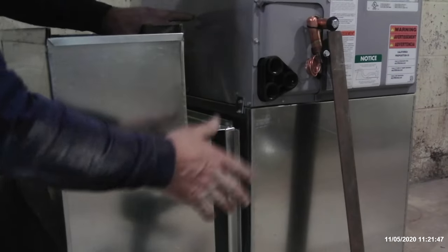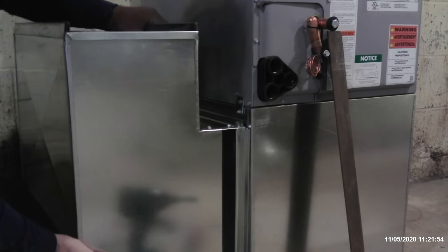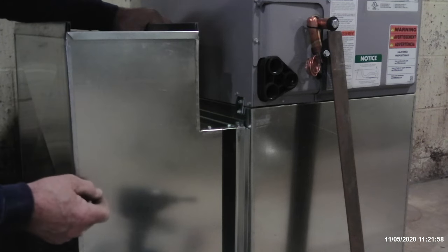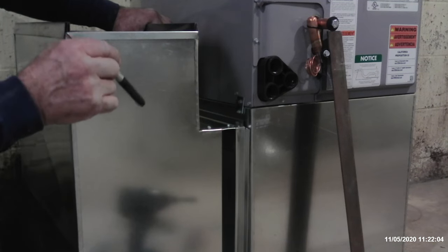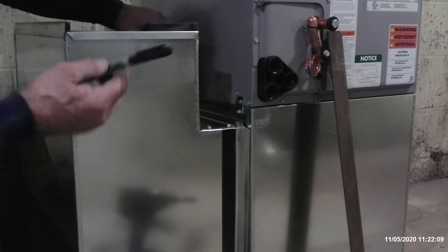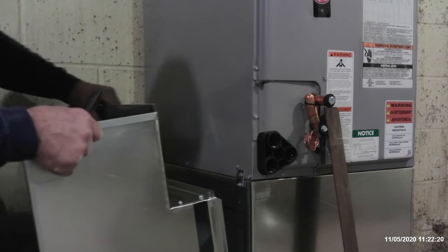Now to get a reasonable, accurate location of how and where to cut that hole, you can take your return air fitting and place it up against, making sure that you've got the correct length of ductwork to attach this up to the main trunk line. And take a magic marker. Again, I don't use these in the shop layout, but out here in the field, when it comes to installing, definitely beneficial. But go ahead and go inside your duct and mark all the way around the perimeter of that opening on the return air fitting.